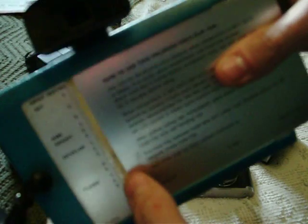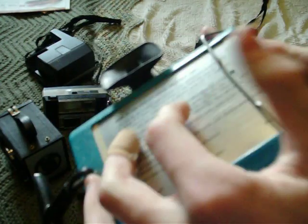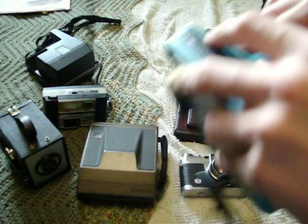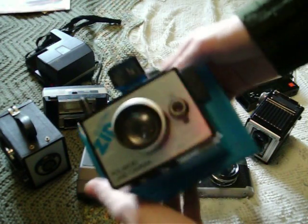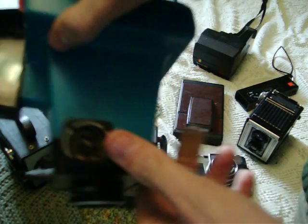Cold Clip 200, with both parts, and still has the instructions in the back. Uses type 87 and 88 film. This camera is in working order, except I have to clean the rollers, but they don't have any film. The two batteries reside down there, and you can see the shutter work. Very neat looking camera — it looks a lot like a Swinger or a Color Pack. And then there's the flash cube holder.